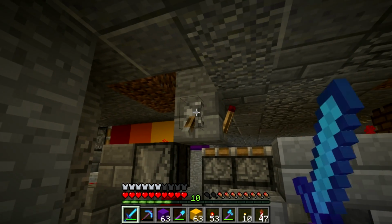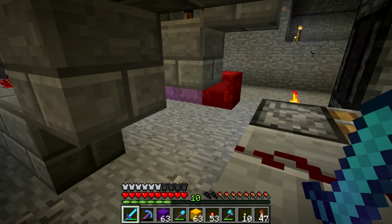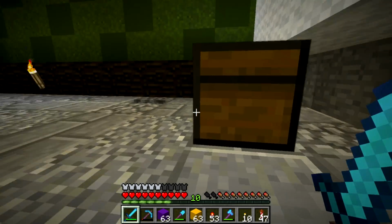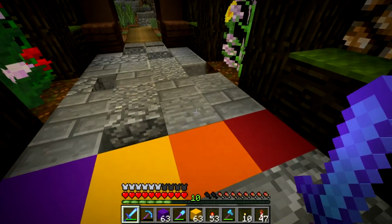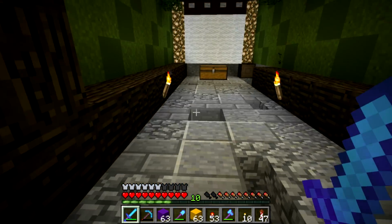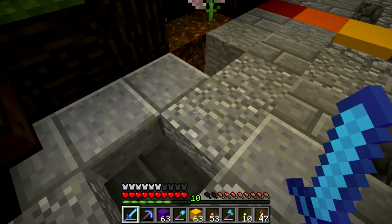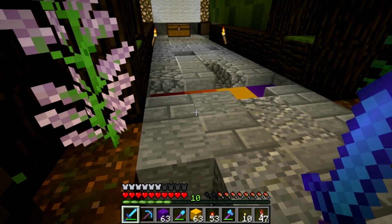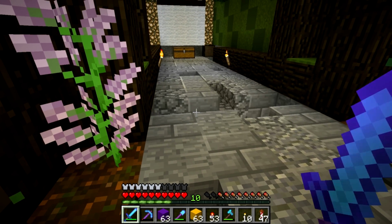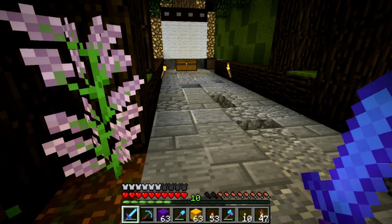So let's just see that. Boom. That fast. Let's look at it from above. A lot of stuff happens really, really quickly, which is pretty awesome. So yeah, there is our colored floor. From here on, it's just going to be a stripe of yellow, a stripe of orange, a stripe of red, and a stripe of purple. So let's just see that from above here. Boom. There we go. That's awesome. So that's what it's going to look like right there.